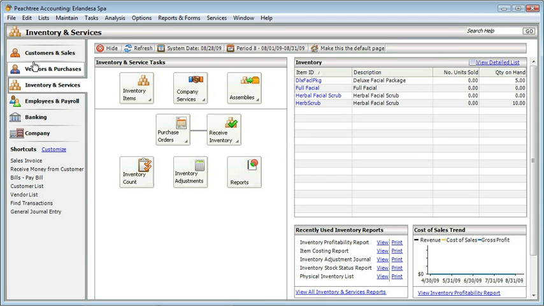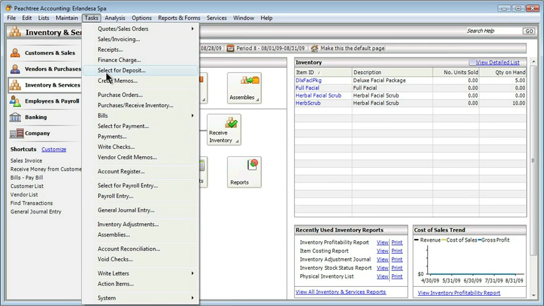And actually, I'll make a little correction to myself because this last one technically isn't a bill. This is a cash purchase. I went out somewhere and I just wrote a check or used a debit card. So how do we do that? Well, we start the same way. We start by going up to the task menu. But this time, instead of doing bills, we're actually going to write a check.